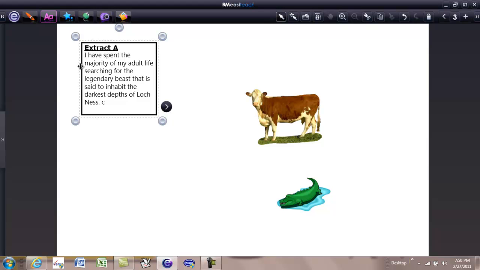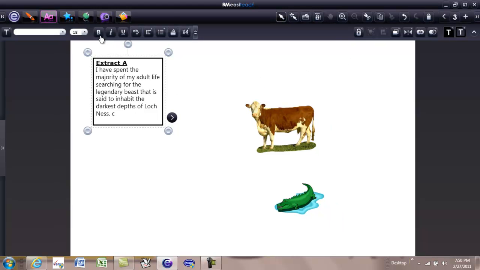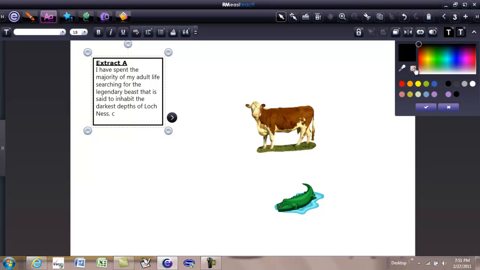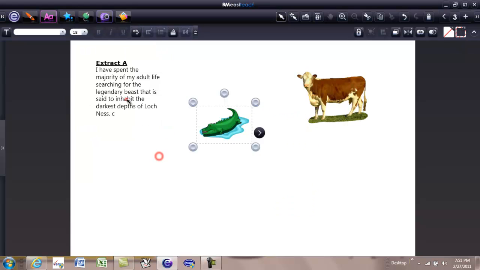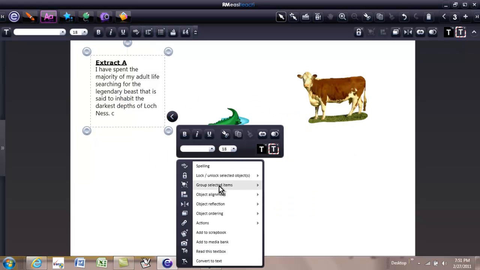We can always take the frame of the text box out by going into our text colors. That's the outline color or the border color, and say no color, and that would take away the box. It will still stay a box, but without a color for the box. We can do spell check if we have to. We've covered that. Or we can use the text-to-speech feature. So it's a quick access to the text-to-speech feature.